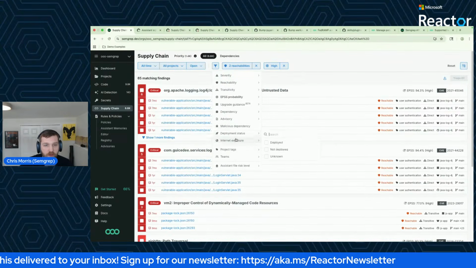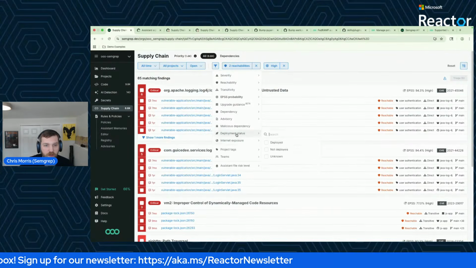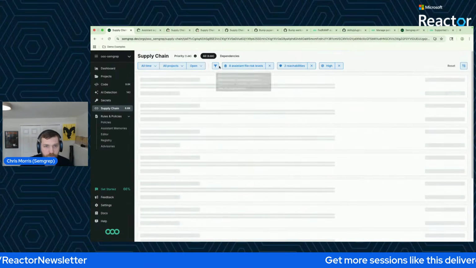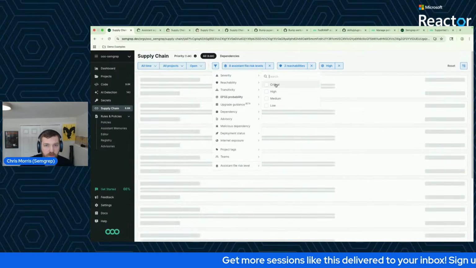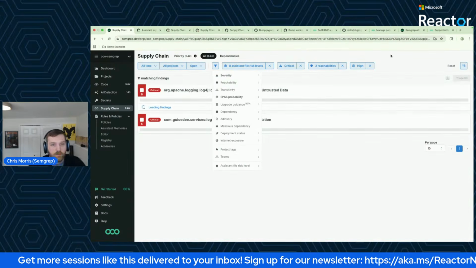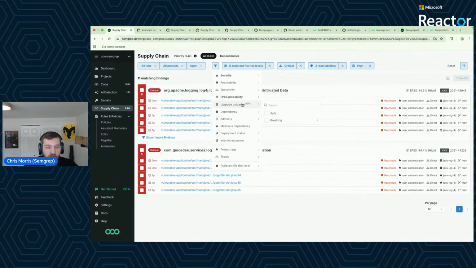Again, we have some of those integrations here, so you can filter on deployment status, you can filter on things that are high risk. And then, I might also focus, as a starting point, just on critical severity. You can see upgrade guidance is also something that you can filter on here. If you were looking to go after low-hanging fruit, you could click on safe, and then using click to fix, which is some new functionality that we've just released or are planning on releasing, you could just go submit all of those PRs to address all of those issues very, very quickly.